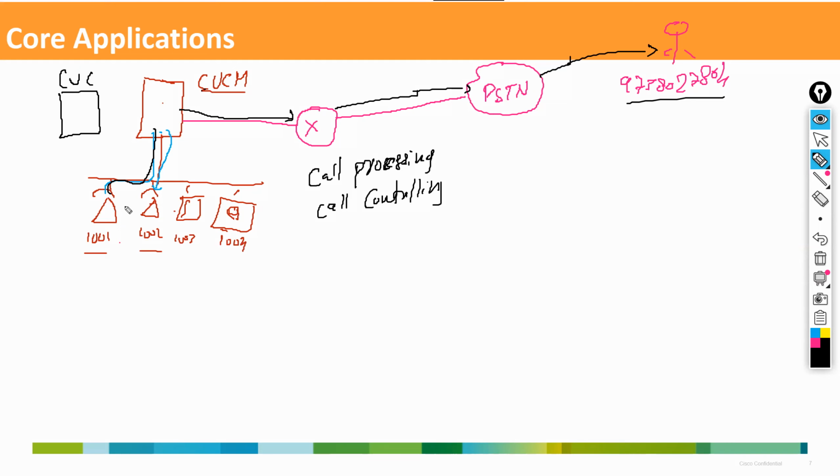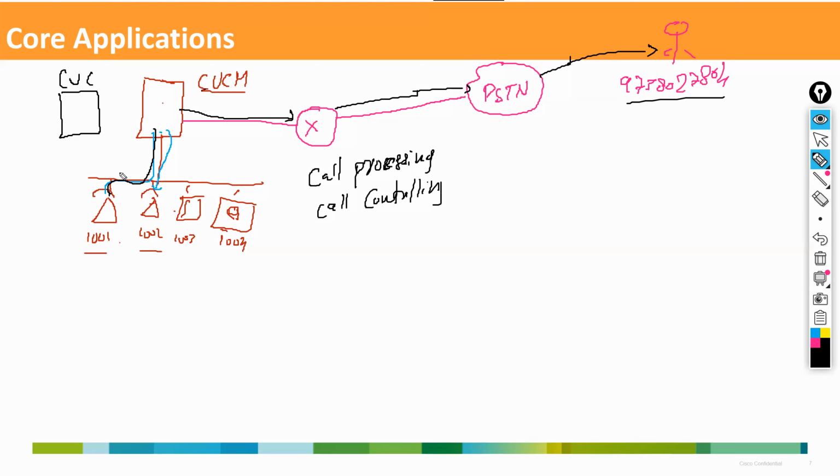Whenever the user leaves a voice message, it has to be stored, right? Where is it going to be stored? Again, it's going to be stored on a server, not on the IP phone. It's not possible to store the voice message in the call manager. That's the reason we have one dedicated server called Unity Connection.